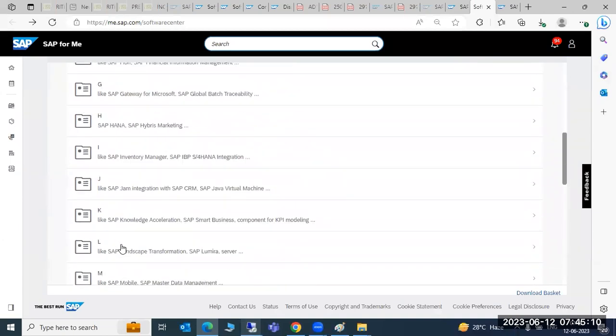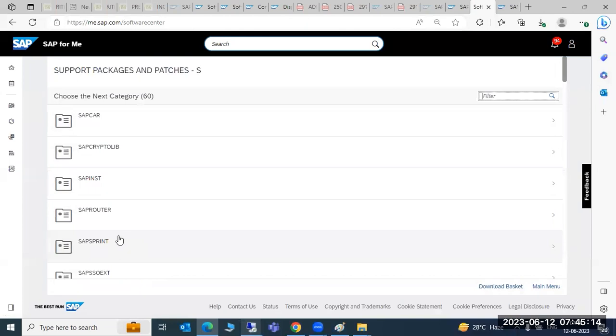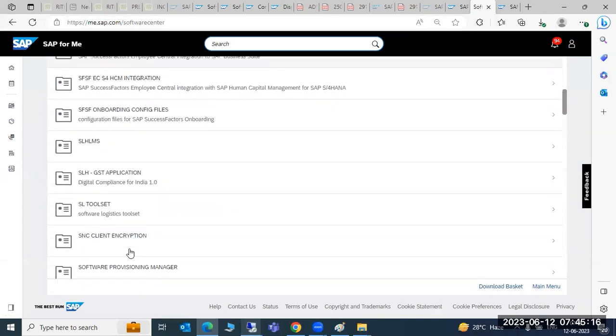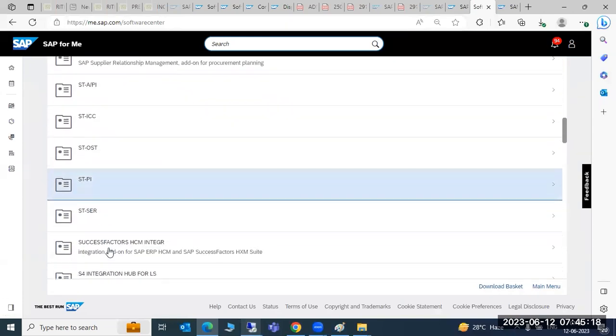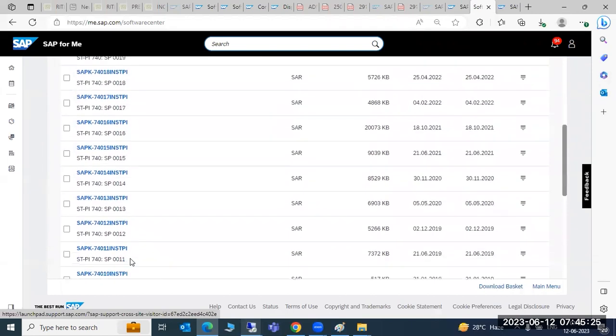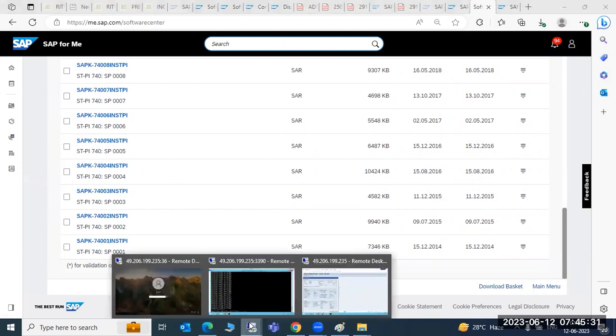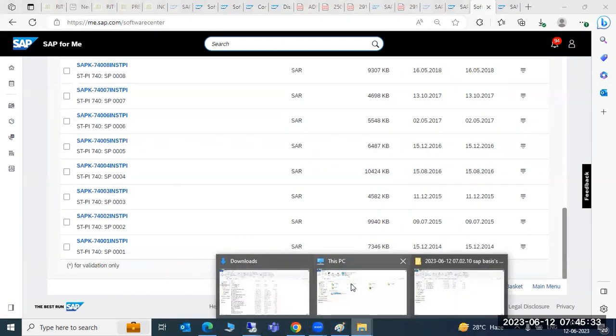Then it's STPI, STAP, the patch level. Then you can see the plugins, all the patches are there. This is our tool. Select it, then you can also apply the latest versions. But better to go for 02, 03, 04 like that; we can implement it in our systems.